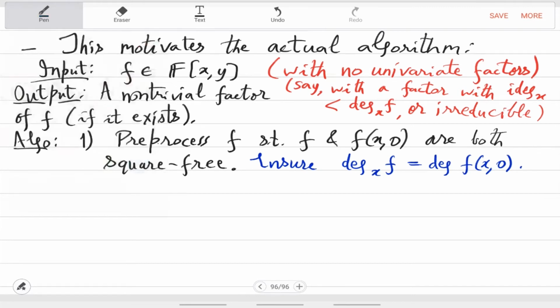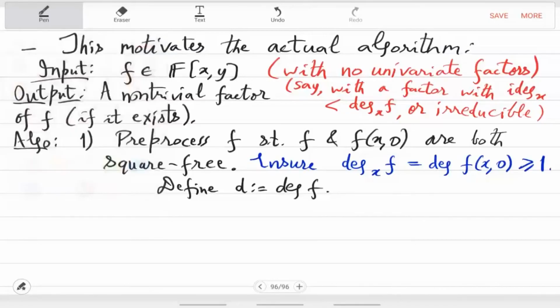These things are easy to ensure, and with all that pre-processing, now we call the degree to be d. D is the total degree, and well, that we could assume earlier. We could assume that the degree of f with respect to x is at least 1. If it is not at least 1, then it means that f is free of x. That is not our case. Okay. So this was essentially for free. So now we have a moderately nice bivariate polynomial which at y equal to 0 is square free, and setting y to 0 doesn't change the degree with respect to x.